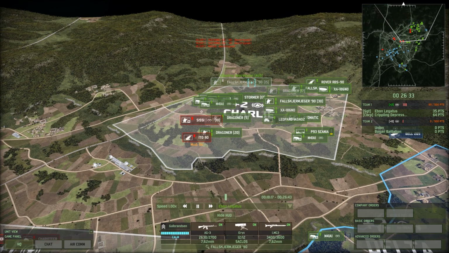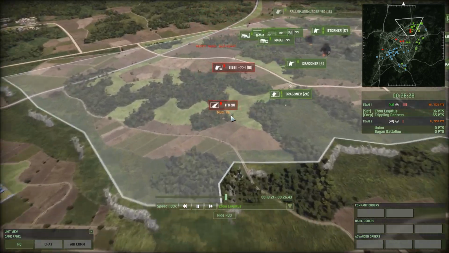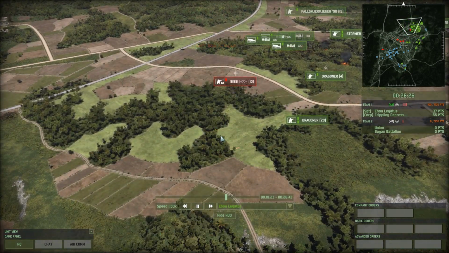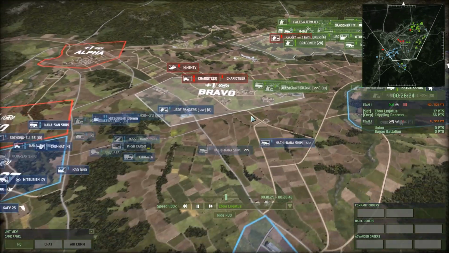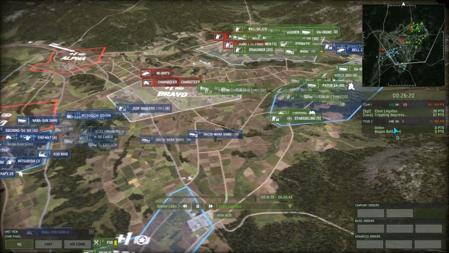Fallskirmjäger got the kill over there on the far side. Ito 90 spotted, and let's see if the Dragoner can get it. Stuck in the mud for 8 seconds, 7 seconds. He's still moving. Huh, he got out, fair enough. And with that, my Bonbu are going to be able to move into the town and flip that zone indeed.